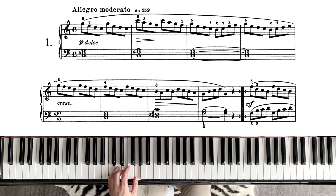Let's look at the first section and the left hand chords. We start in a C major position — a C major chord, one, three, five — then an F major chord: C, F, A, fingering one, two, five — back to C major, then a G7 with B, F, G — back to C major, then a D7, modulating to the dominant, and a G major chord. So we've modulated to the dominant by the end of the first section.